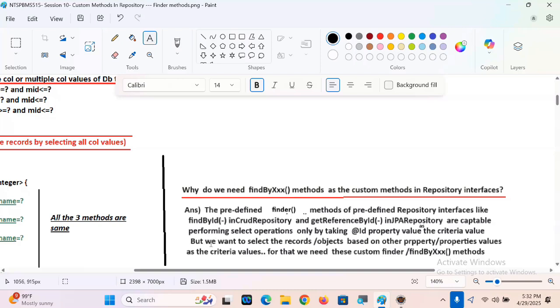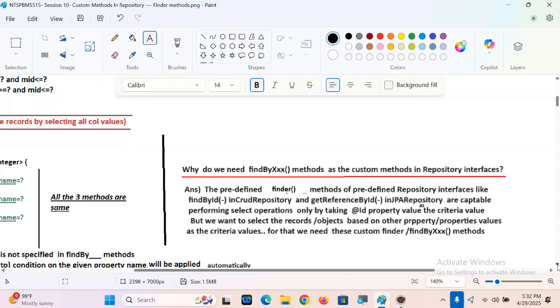But we want to select the records or objects based on other property values as the criteria values. For that, we need these custom finder or findBy methods, guys. Already we discussed this point, right? Okay, let it be.